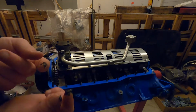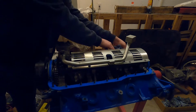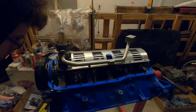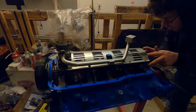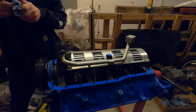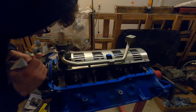Alright, be careful when you push down on there. Gasket all pushed down flush. Get some more of it. Apply another small bit on the corners.